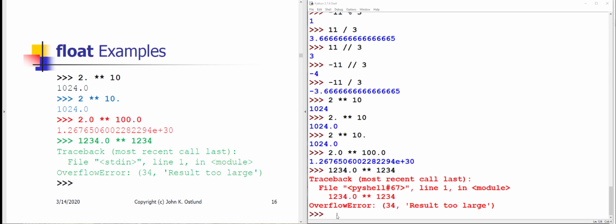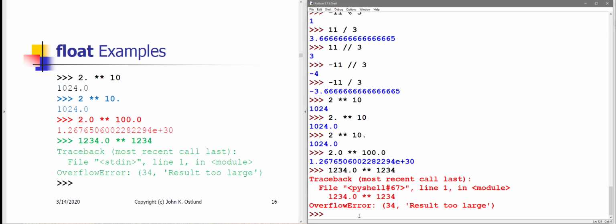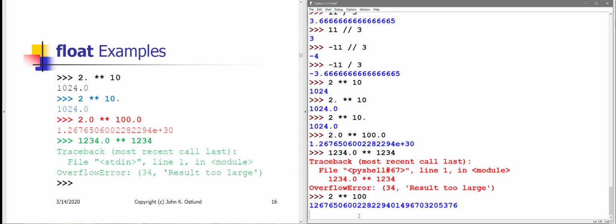There's also a limit to the number of digits of precision that we get when we're doing float computations. Recall this value that we got for 2.0 to the 100.0 power. Okay, if I compute the integer version of that, 2 to the 100th power, notice how many digits of precision that I get.